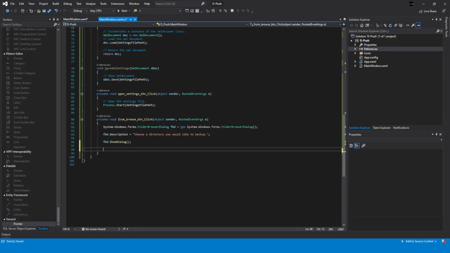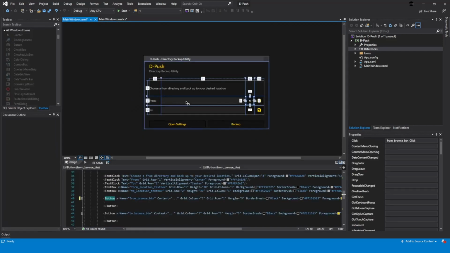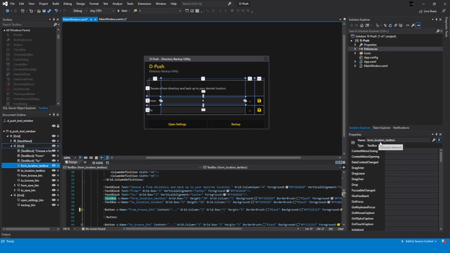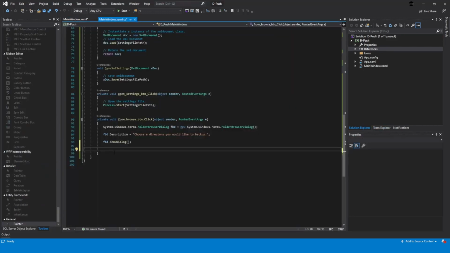So now all we want to do is do the from location text box. Look, what did I call it? It didn't pop up.